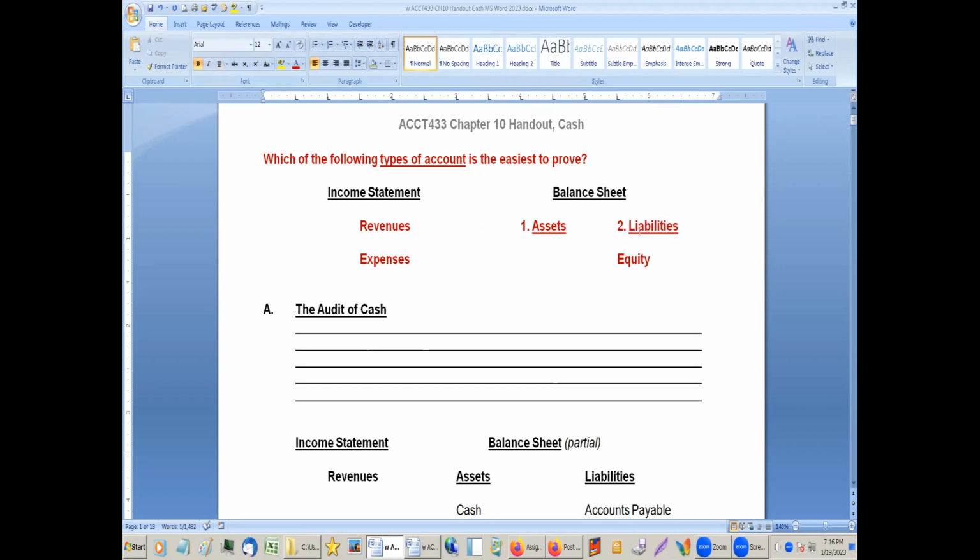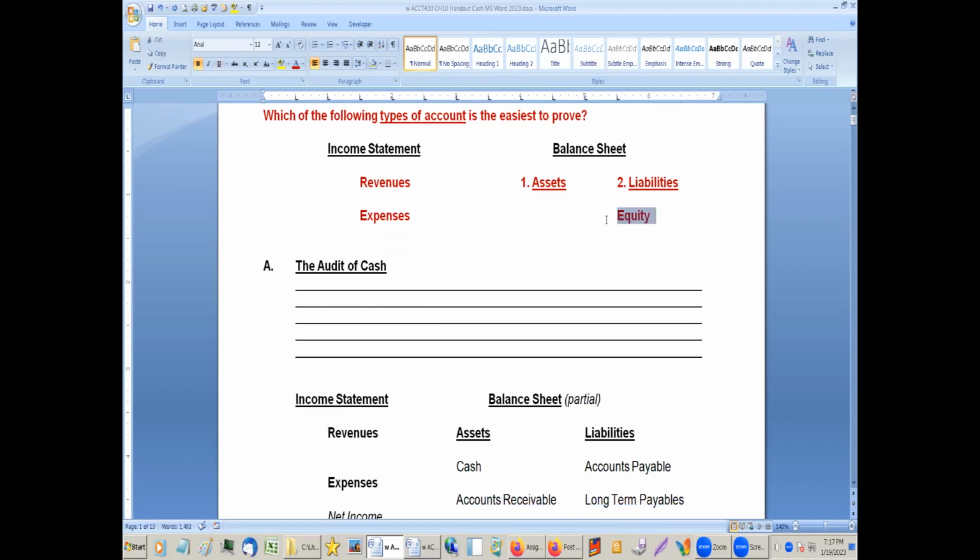Now notice that if you prove out the assets and you prove out the liabilities, by default, that means you must have proved the equity, right? These two have to equal. So if you prove these two, then you know what this one is. If you know what this one is, you'll know what at least the total net income is for the income statement, because the income statement feeds into the equity section. So we really beat up the balance sheet a lot of times when we do auditing. We start out with the assets and then go on to the liabilities. And if we can prove those two, most of this other stuff falls in line.